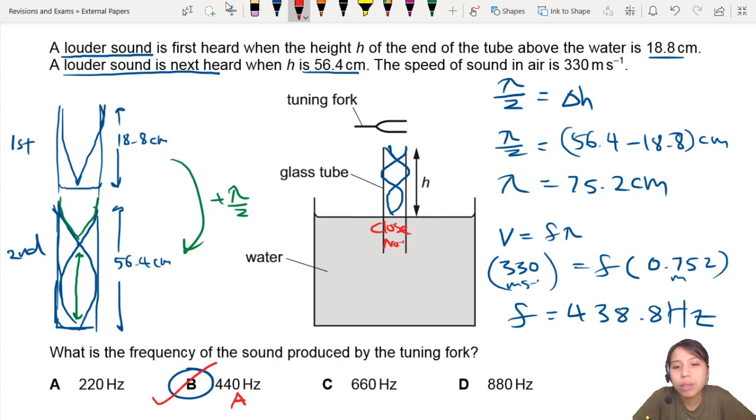So it will be a node. Up here is an open end. So that is your anti-node, where the air particle will vibrate back and forth a lot. Or like, probably like that. Up and down a lot. Okay. So that's your stationary wave in an air column question. Let's go.